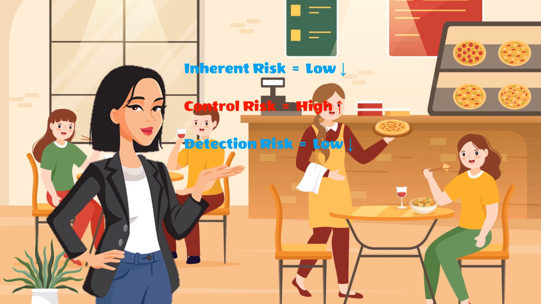It is ideal to use substantive approach because auditors cannot rely on the internal controls. The likelihood of auditor detecting material misstatement is low for Pizzeria due to weak internal control. Since detection risk is set at low, that means that the audit team will have to perform a higher amount of substantive testing in order to reduce the risk of not detecting a material misstatement.